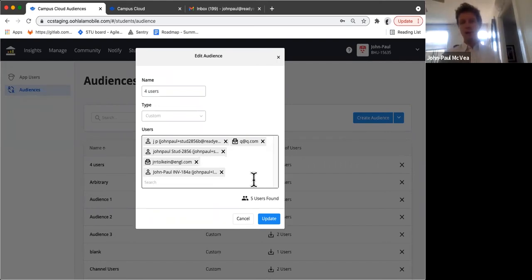Let's see what happens if we try to add an arbitrary email address. So again, let's pick an email address that does not exist in our system. So I'm just going to type basically random characters, knowing that the email address that I type is not going to exist in our system.